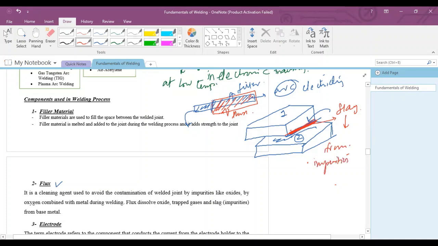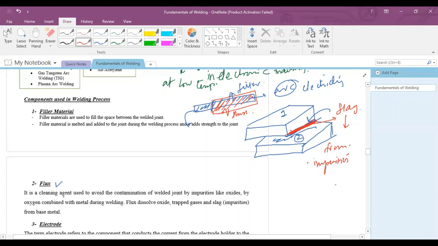The other function of the flux is to protect the surface of this joint from oxides, because when heat is provided to this junction, the faying surfaces will melt and come into the molten state. In the molten state, there is a chance that this molten metal will react with the oxygen in the outside atmosphere and form oxides. Oxide is harmful for this joint because it will create porosity over the surface of the joints, which will ultimately affect the weld quality.